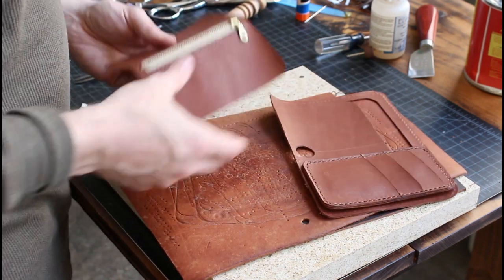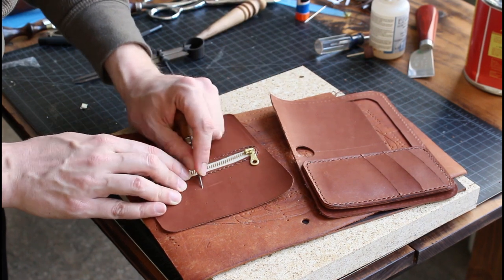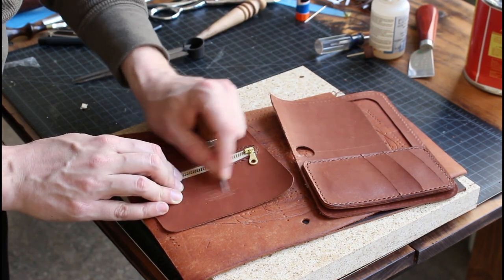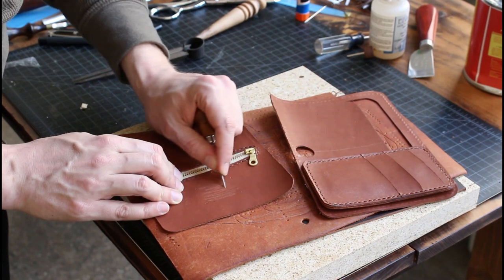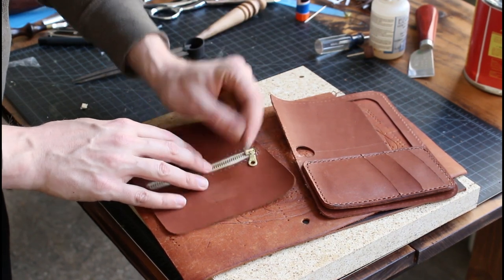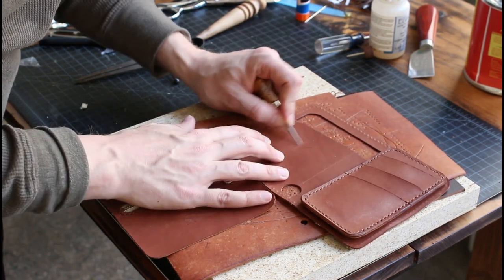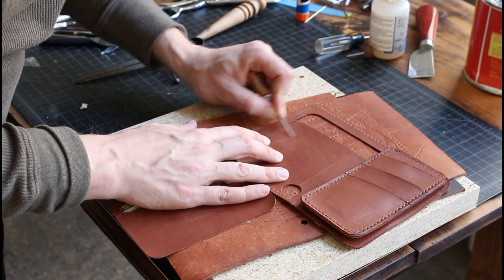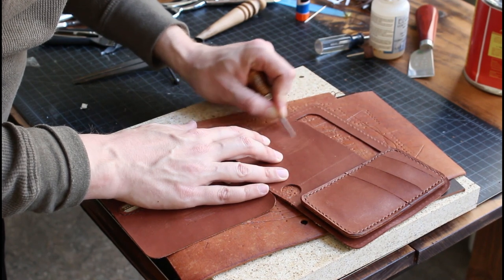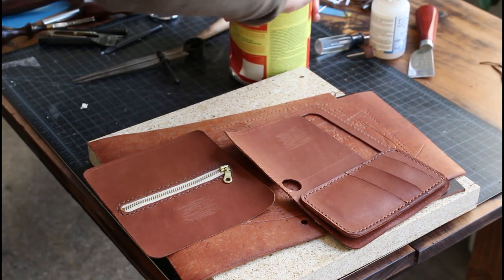So now you're going to want to scuff up the attachment pad. Scuff up the other attachment pad. Grab your glue.